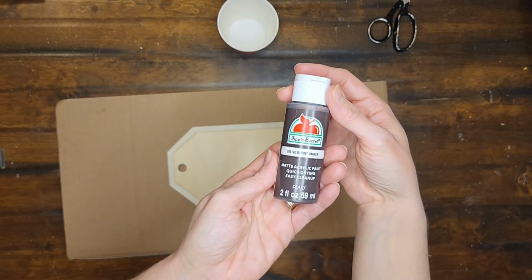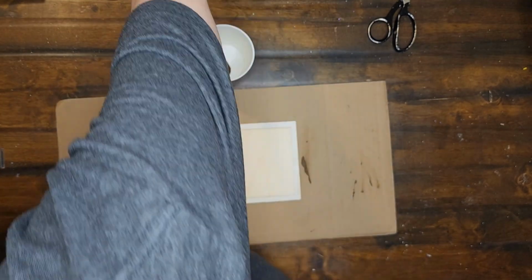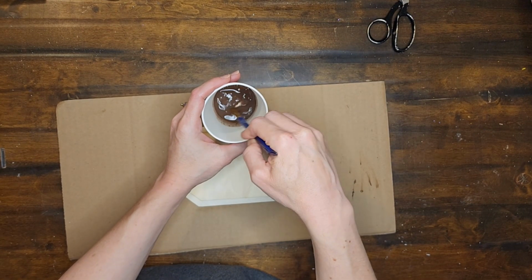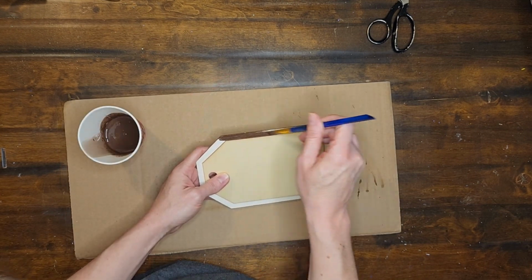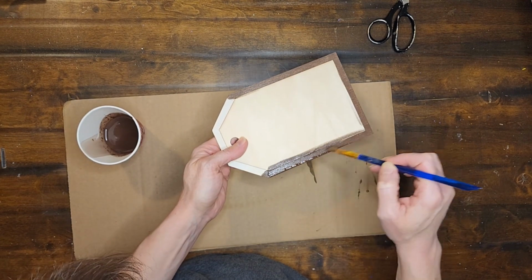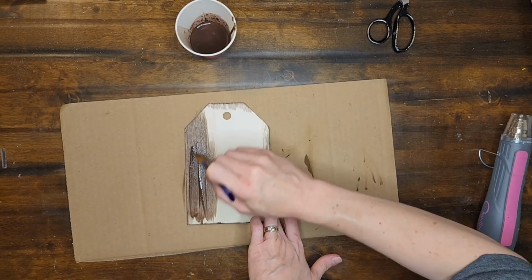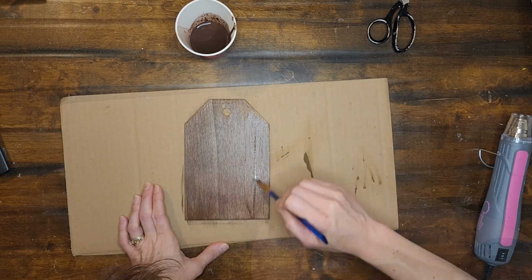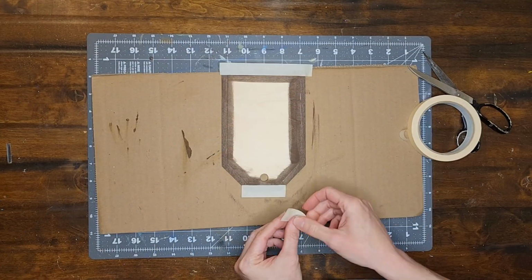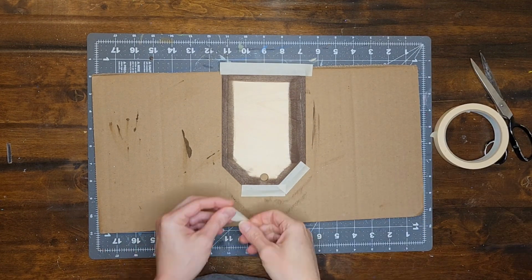For project number 4, I will be making some more faux wood stain with burnt umber paint and water. Then I will use it to stain the border around the edges of the center area and the back of this wooden tag that I got from Walmart. When the faux wood stain is dry, I will tape off the frame on the tag and then I will paint the center area of the tag with ivory chalk paint.